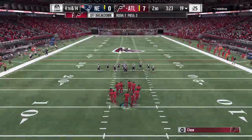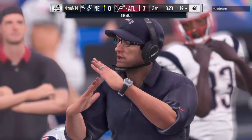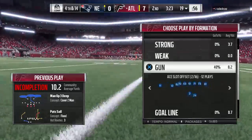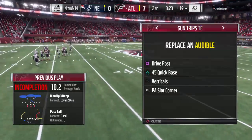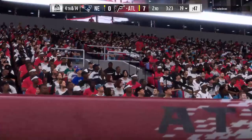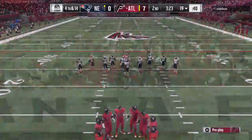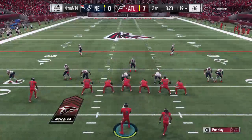And now they're going to go for it. This isn't 4th and inches, this is 4th and 14. Now whistles blow, and the Patriots are going to take another timeout. That's their second, so they'll have one remaining here in this second quarter. We'll be right back. So they're going to come to the line here, and it appears trying to go for it on 4th.